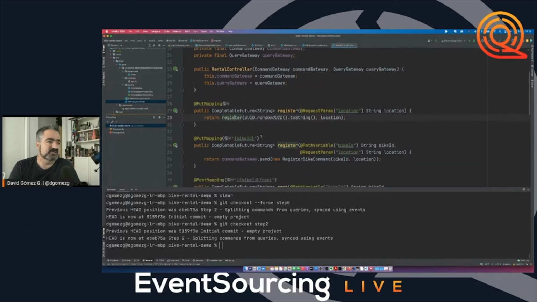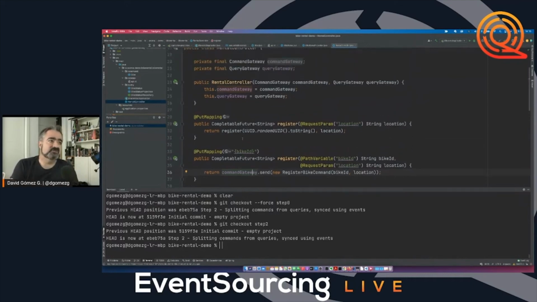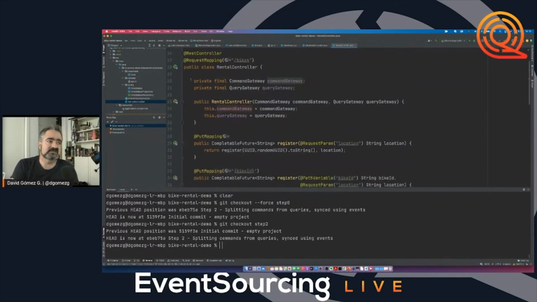And for registering our bike, the only thing that we are going to do is not do directly the changes in our state. What we are going to do is use a couple of components that are provided by Axon Framework, which are the command gateway and the query gateway.